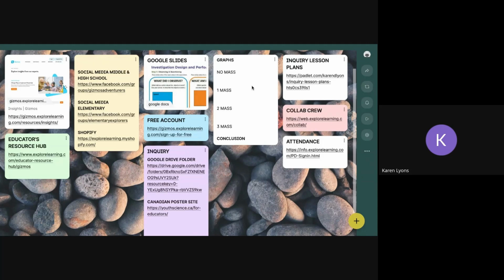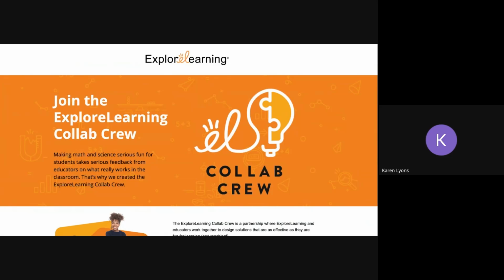On the Padlet page, the white is maybe setting up a document that students would actually hand into you from that fan card physics, doing 1 mass, 2 mass, 3 mass, and then giving their conclusion. On the right here, this is where we were going to post our lesson plans. And then underneath it is a collab crew. ExploreLearning invites teachers to be part of a collab crew.